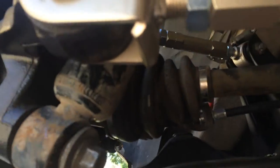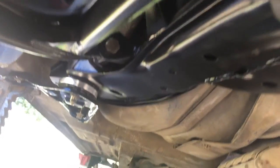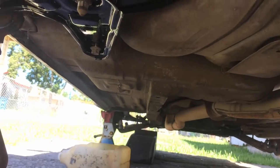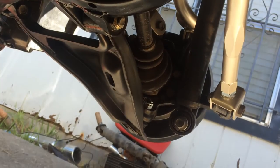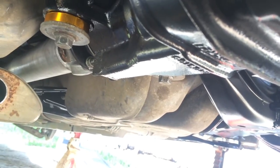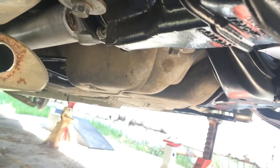yep, everything's in. Looking around, I just realized that bracket, I left that bolt loose over there. So everything else looks good. Everything is kind of a pain in the butt getting it up in there. It took a lot of twisting and tapping, and I'm assuming the body is probably not 100% straight. It's almost a 20-year-old car. Probably is a 20-year-old car.